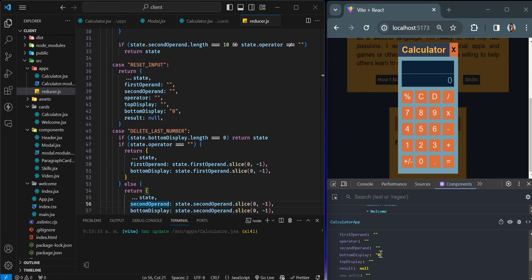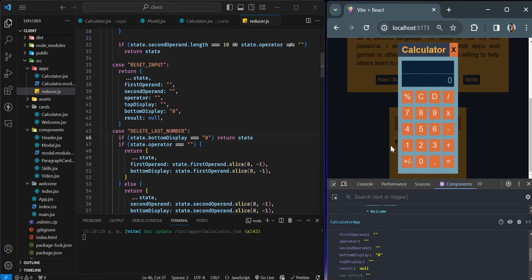So maybe I should say that if state bound display, which is right here, not the length but the button display, is equal to the string 0, nothing's going to happen. Let's see if it's fixed. There you go. So nothing should happen because 0 always has to be here whenever I initialize the app.